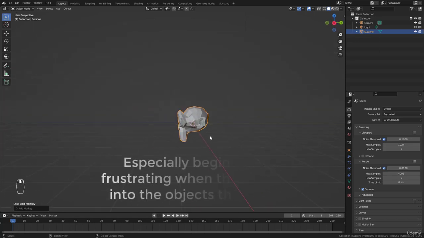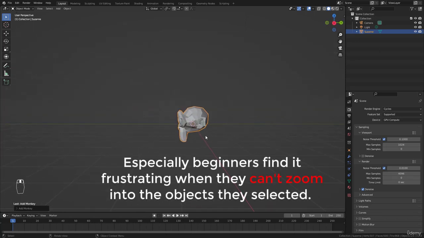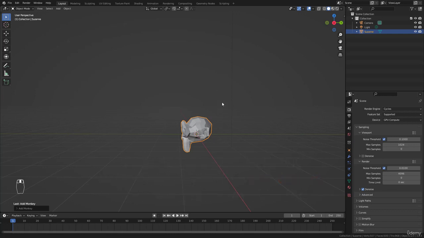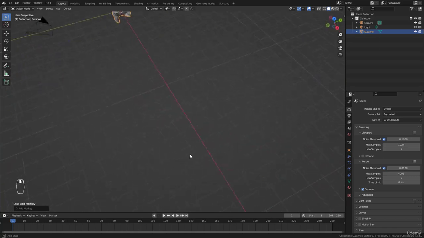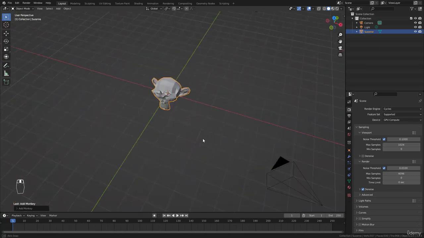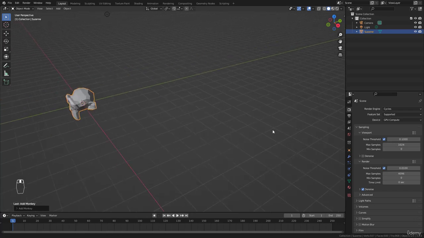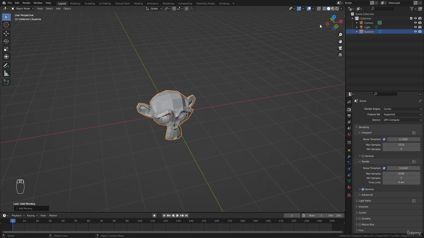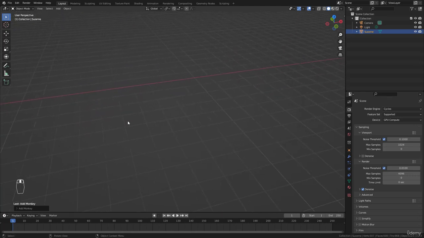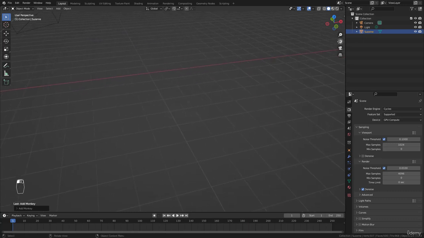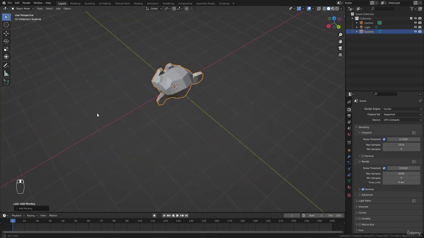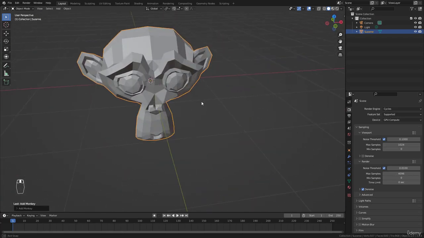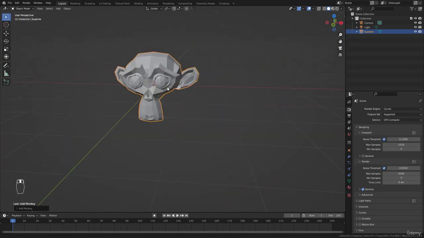Blender doesn't want to go closer to this monkey. No matter what you do, you cannot come close. Zoom is not working. You go away, and you don't have this thing. One way is to pan and put this monkey in the middle of your screen, by panning or by using the hand tool. You put it here and you turn around, and now you're turning. You can come closer and you can turn around this monkey.